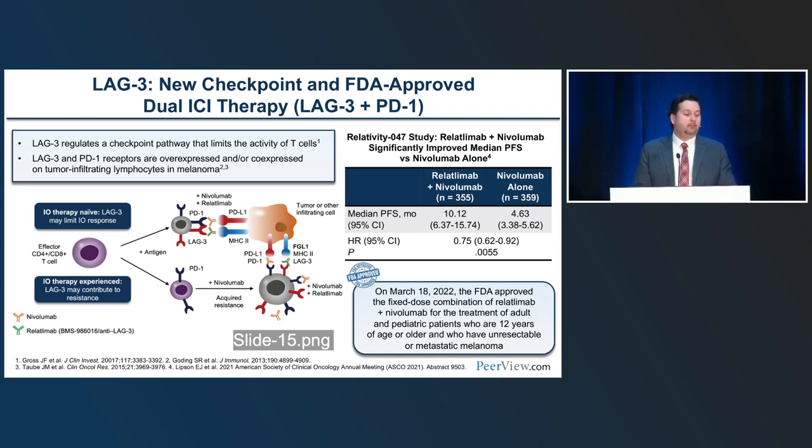So this relatlimab antibody is able to block the interaction between the inhibitory receptor LAG3 on the T cell and its ligands, both of which are at this point FGL1 and MHC class 2. So the blocking of this interaction ultimately stops this inhibitory signal and further stimulates T cells to recognize and kill tumor. What are going to be the biomarkers for this LAG3? We still don't know. It's being developed, and I'll briefly touch on that at the end of the presentation.